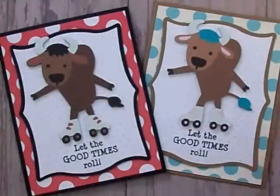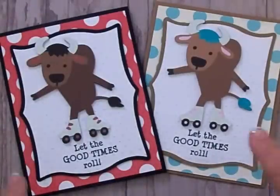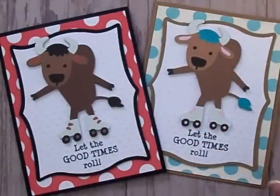Here are my 2 birthday cards all done. So now I'm 2 ahead in my stash. And I think I'm going to try to do that this year. Every time I do a birthday card or a particular type of card that I like to have on hand, just so I don't get too low, I'm going to do a masculine version and a feminine version, if I can. Sometimes that doesn't work out, but I think this little buffalo can work either way, just by changing up the colors. So there we have it.